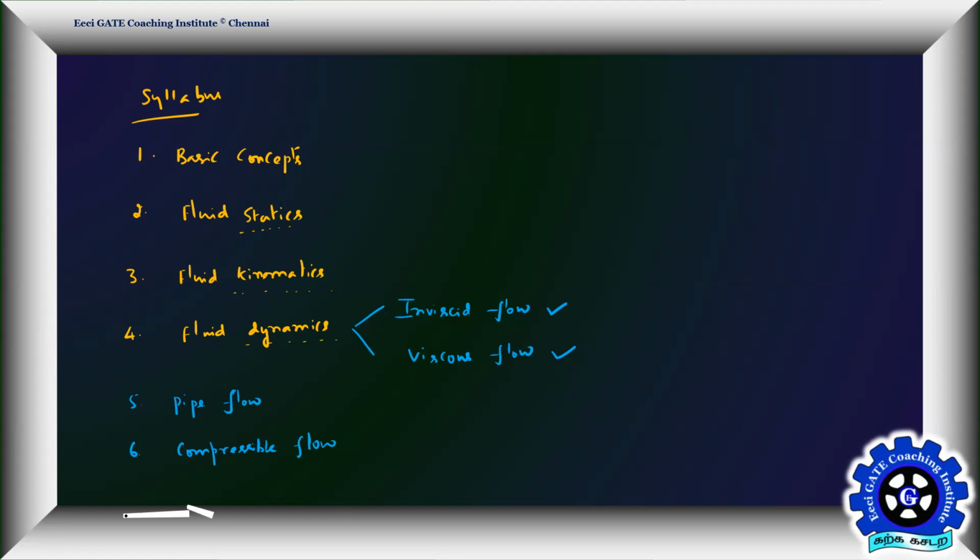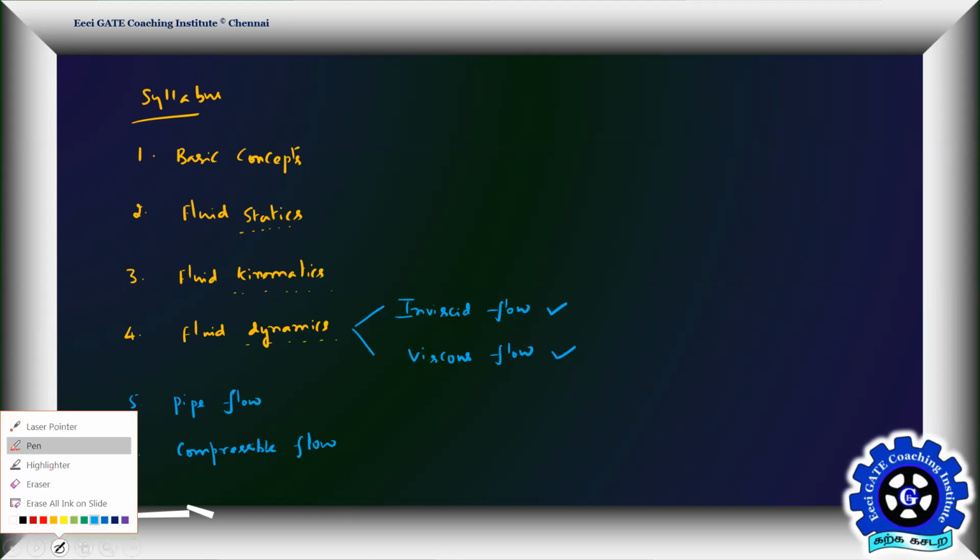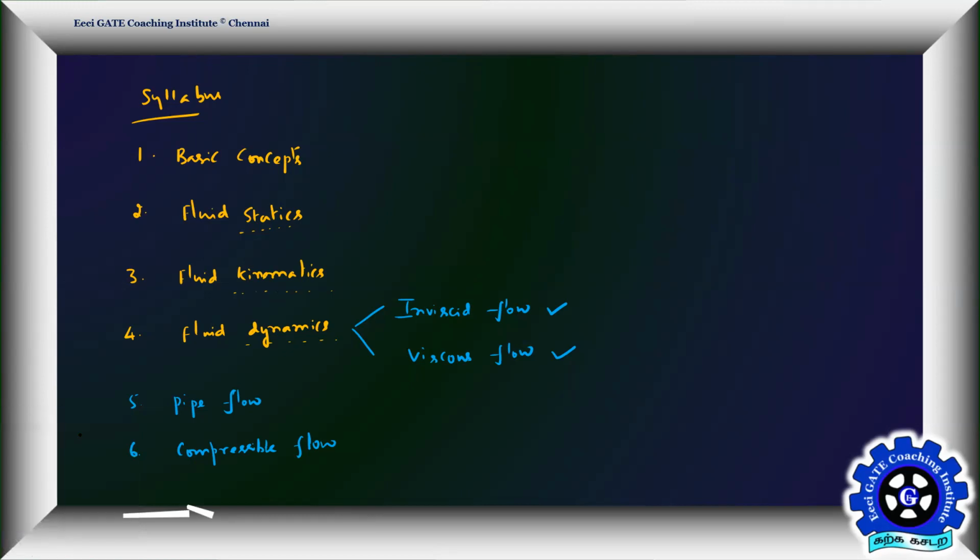So what does that mean? Up to 5 chapters, a very important assumption here is incompressible flow. We'll see all those things a little later, but I'm just giving the things a little bit now so that you will be getting some kind of grip on the syllabus. Up to the 5th chapter, a very important assumption in our entire study will be incompressible flow.